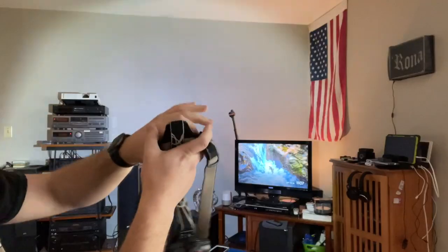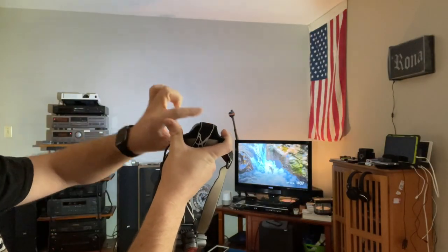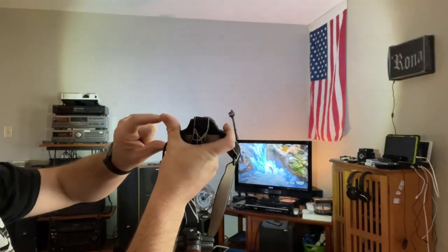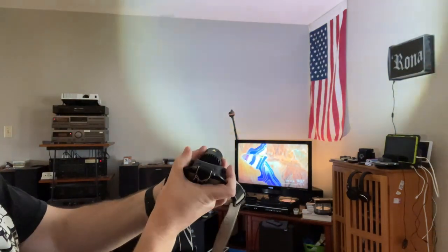But the focusing is the other thing that's great about how fast this is. Right now you can see we've got a pretty wide beam and to focus it in you just grab it — and there we go, we have pencil beam. It just goes back and forth, slides in and out. It doesn't matter if you rotate it, it's just a friction fit and you can point it wherever you want.